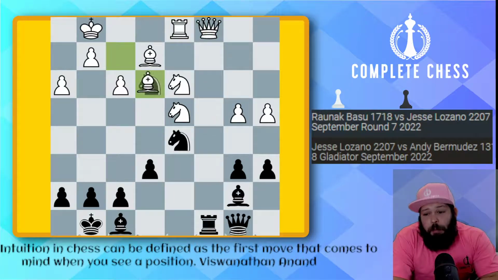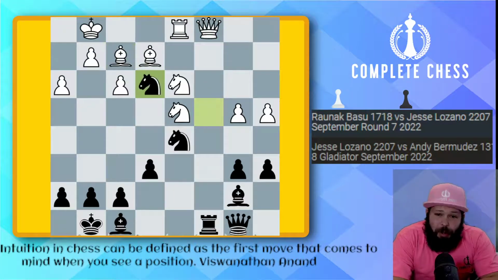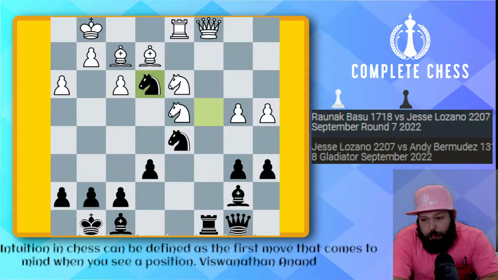Here he went ahead and just played bishop takes e3 as, well, I'd rather, in this position, because you're down so much material, you might as well make it crazy or even more imbalanced, hoping that I will make a mistake. Or your opponent makes a mistake.